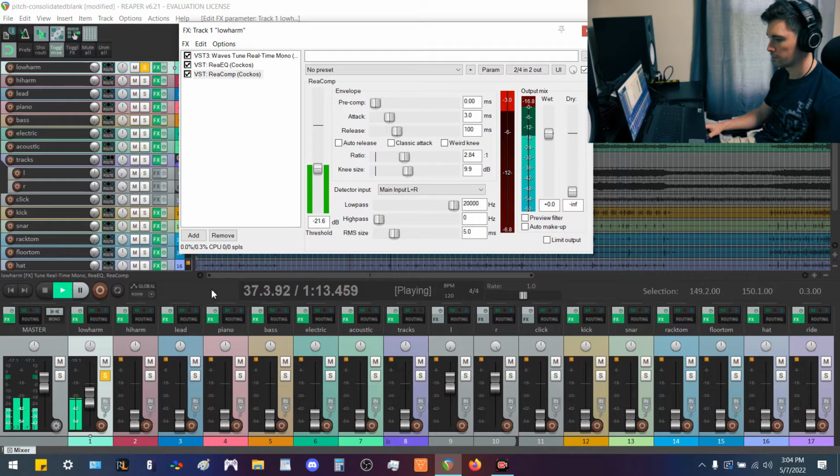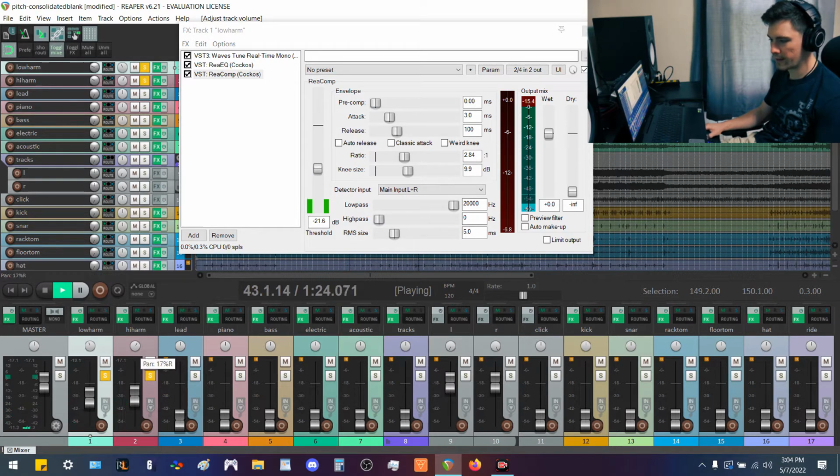If you have a good stereo capable room that has fairly good spread, you can also pan the harmonies maybe in different ways just to give them a little bit extra separation.